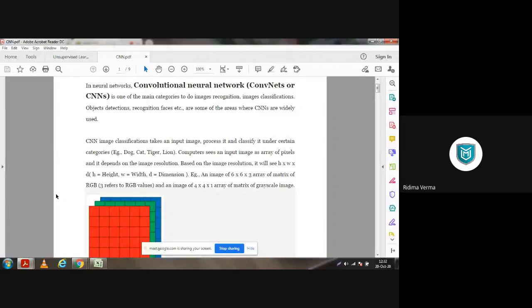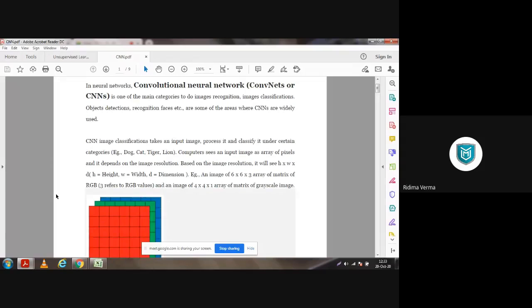Over here, they are saying that the CNN basically is used for image recognition, image classification, or object detection, right? CNN image classification takes an input image, processes it, and classifies it under certain categories according to what is there in the image.